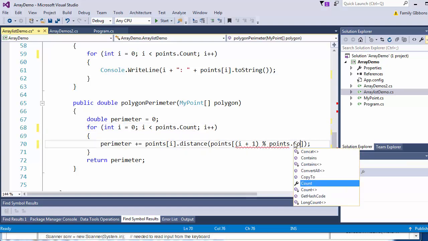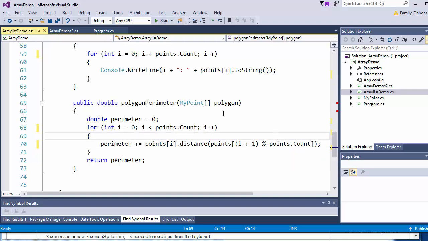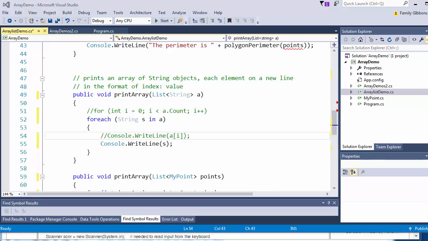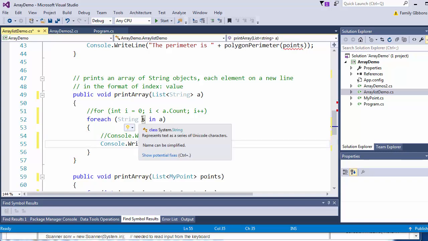Now you can do this, but again, with array lists we generally try to avoid these for loops and switch to a foreach. So let's look at that. C# has a foreach loop. Rather than saying for int and having a counter set up here, I can simply say foreach and then declare a variable string s in a. So a is an array or list of strings, and this will loop through, setting s equal to each element in a incrementally. It makes quick reference, and I can just say Console.WriteLine s to print out the current string that I'm looking at.